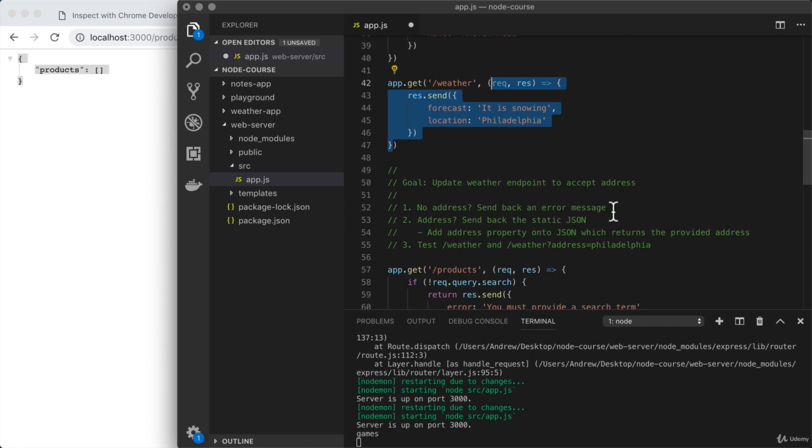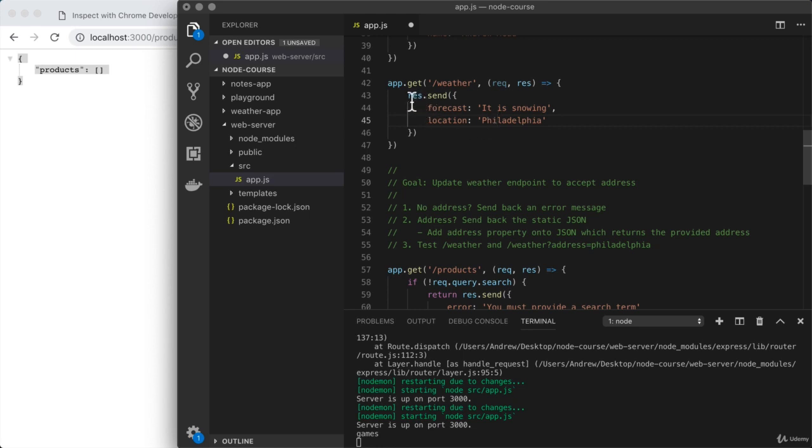You can send back a JSON object like we did down below, setting up an error property with a message like address must be provided. Now, if there is an address, that's great. For the moment, you're going to continue to send back the static JSON above. In the next several videos, we'll worry about actually geocoding things and getting the forecast. Then these values will no longer be static, they'll be dynamic.